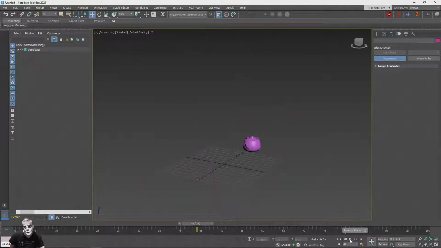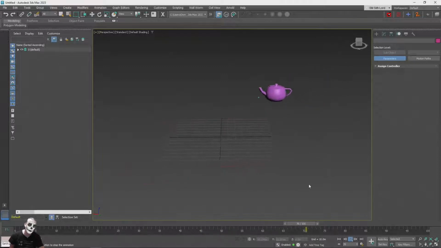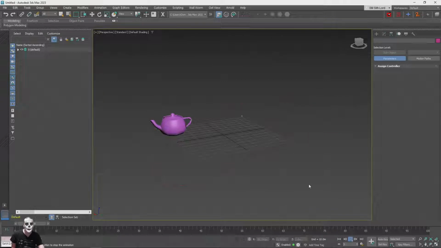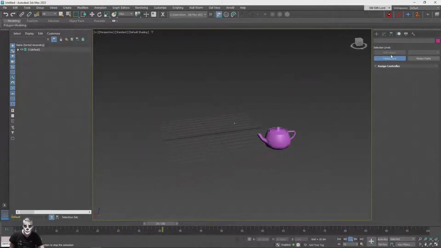Now when I click play, that step will be a little bit different depending on which app you're using for 3D animation. My teapot is flying around. Cool. I don't like how it doesn't follow, it doesn't look where it's going. It just slides around crazy style. Let's fix that. Let's tweak a couple things about this.